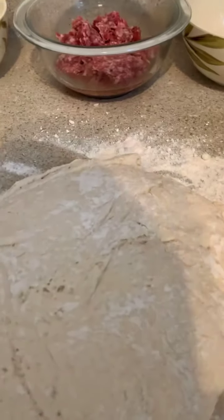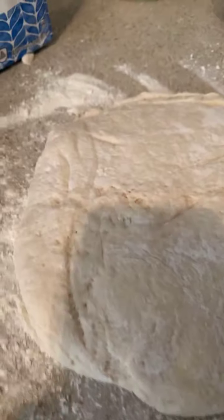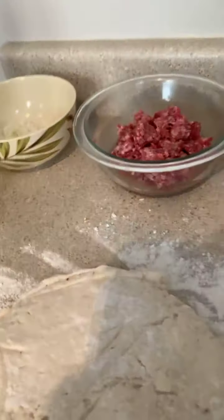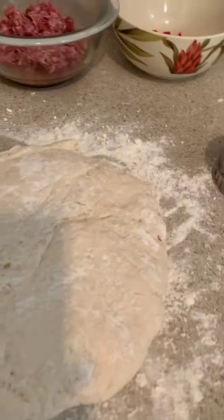And this morning on tap, the chef had a taste for some homemade biscuits. We're gonna do some sausage gravy, and I think I'm gonna do some country potatoes. So, with that being said, let's get this party started.